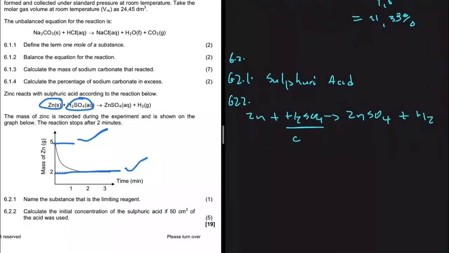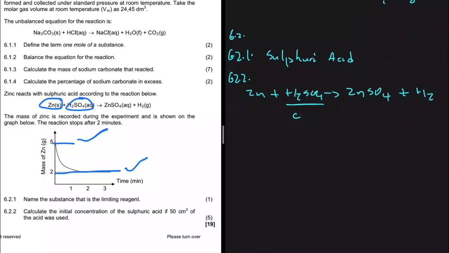But because you are a chemist, we know that to find the concentration, we need the number of moles and the volume. But I kid you not, they've given us the volume here. So what we want is only the number of moles. We know that the volume is equal to 50 centimeter cube, which we are obviously going to convert to decimeter cube. So we want the initial concentration, so we need the number of moles of H2SO4.